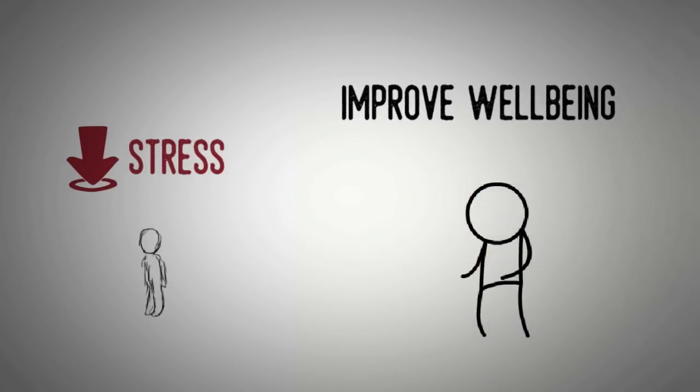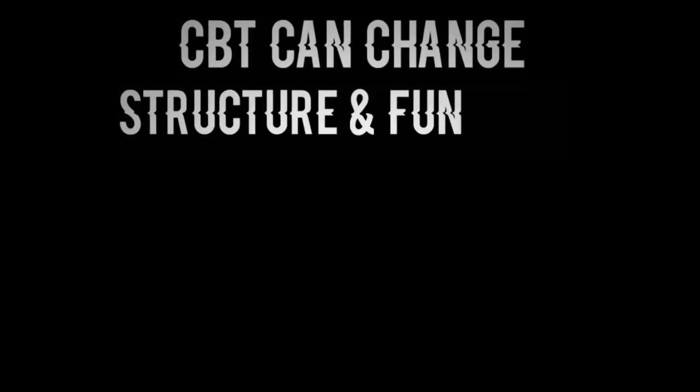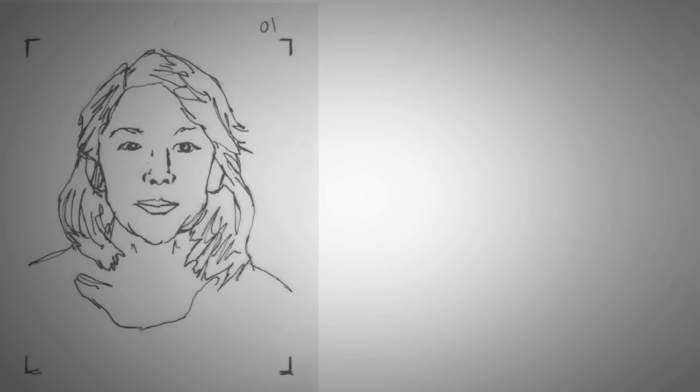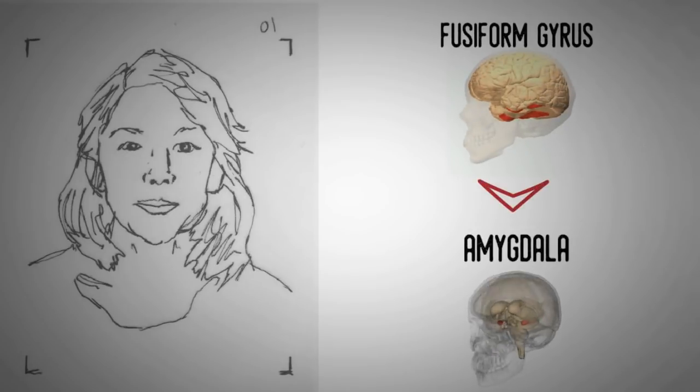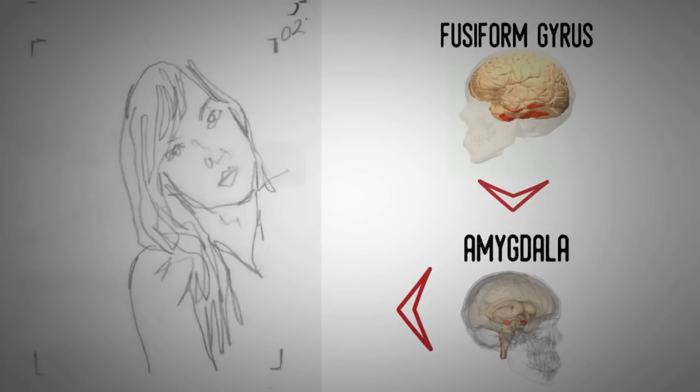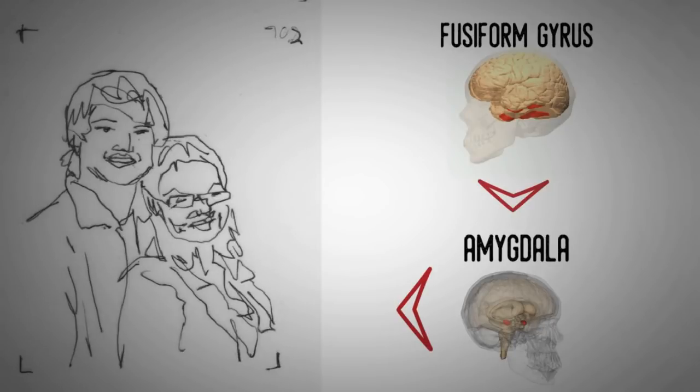But this is not merely advice giving, because CBT can change the structure and function of the brain. For example, when you see a face, the brain fusiform gyrus sends this information to the amygdala, which plays a central role in the perception and regulation of emotions such as fear and anger. With this information, the amygdala interprets the facial expression to determine which emotion the person is displaying.